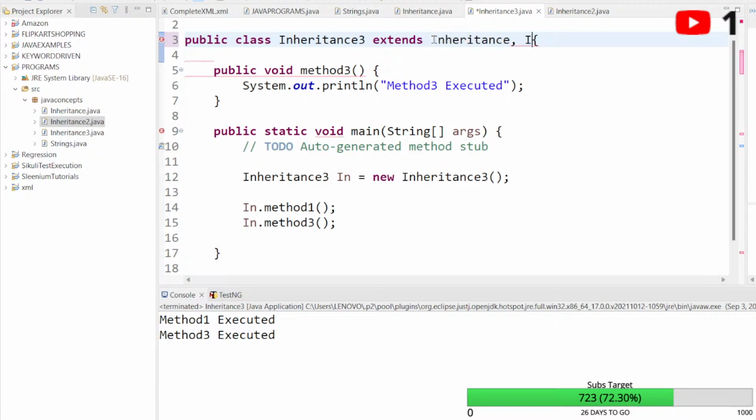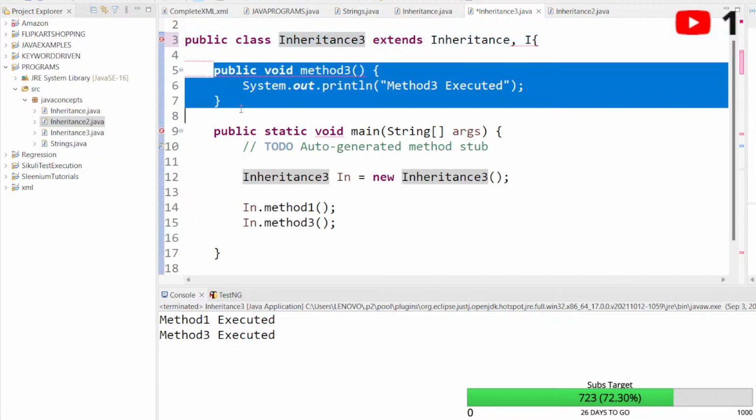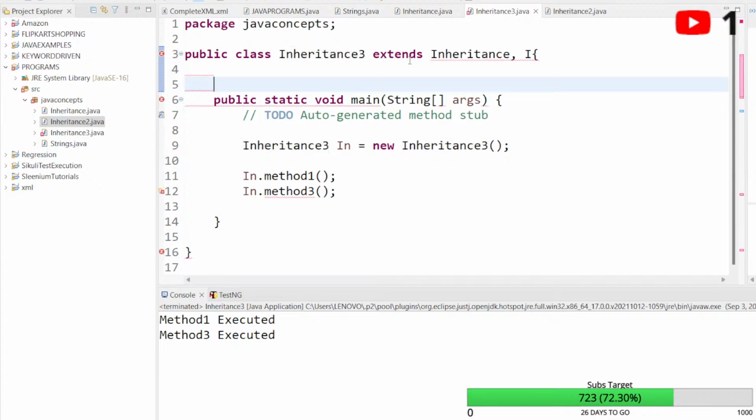One second. What happened? Inheritance 2 only, right? What am I missing here? Syntax error tokens, annotation name expected instead.